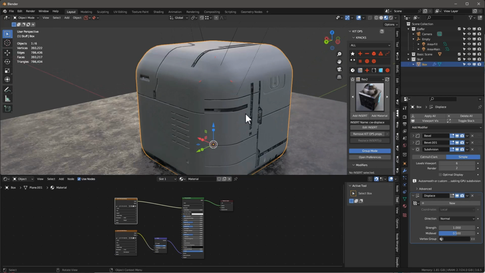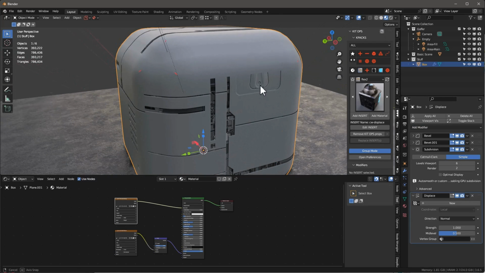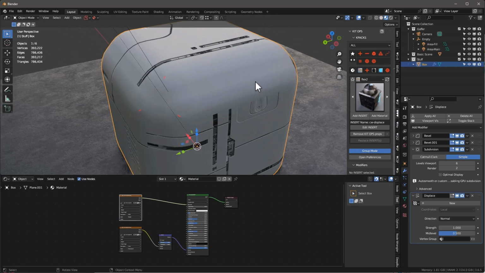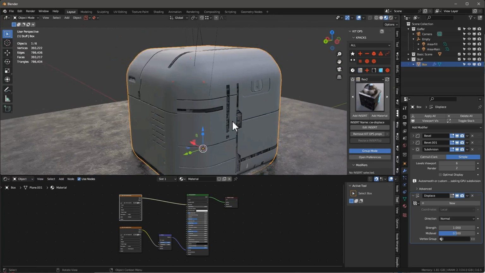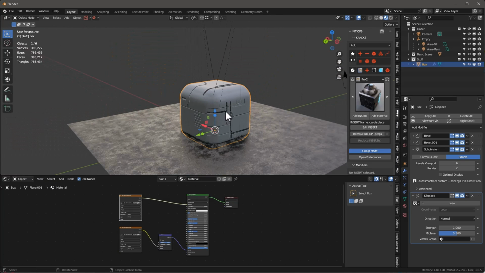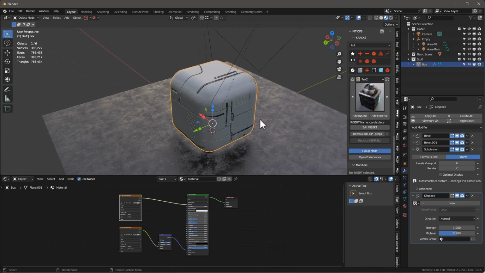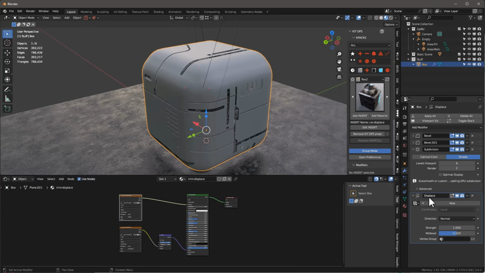And what we want to do here, and the reason why we're using displacement is there's a couple reasons. First, we could set up a displacement in the material, but then it's only going to render inside of cycles. But the reason why we're doing one here is because one, it'll render in EEVEE, but also we have control over every object we apply it to. So if we apply it to some other object, like this surface here, for instance, or a cylinder, whatever, we can adjust these strengths and mid-levels. Whereas if we have one material, every time we adjust one, it's going to adjust it for every material. And in this case, we're going to call this the trim displace. We'll just call that trim displace material. So we use a displacement modifier instead of using a displacement over here for those 2 reasons.